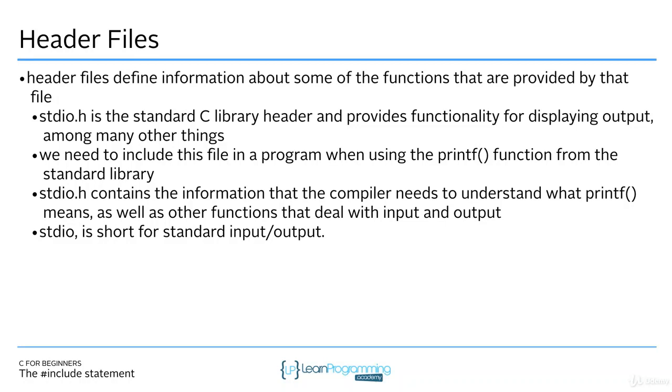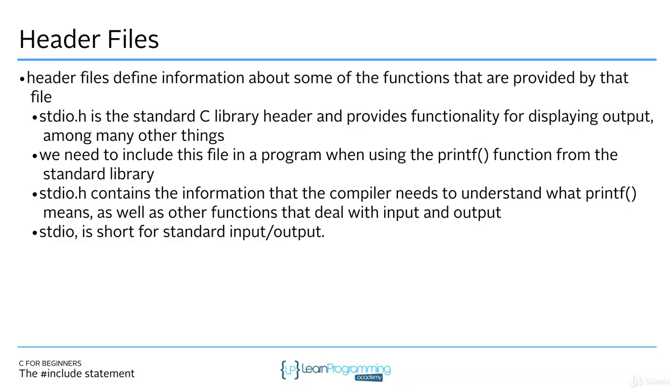stdio is short for standard input output. So this library contains functionality for dealing with input and output. And so this is the concept of using a meaningful name. We don't want to call that library JSON or JSON.h because that's not meaningful. We use stdio.h because it's saying standard input and output. And we know that that library contains all sorts of functionality for input and output.